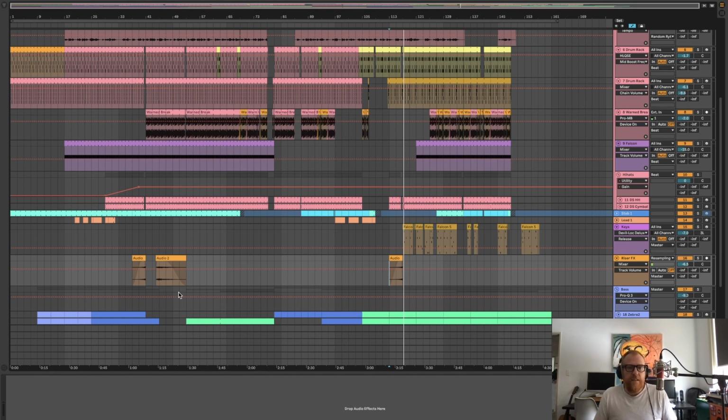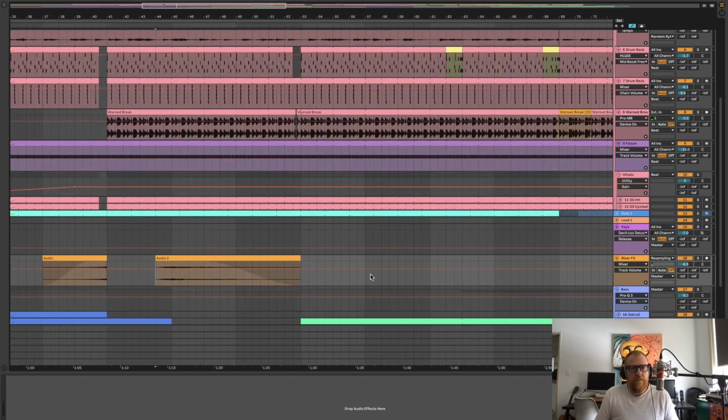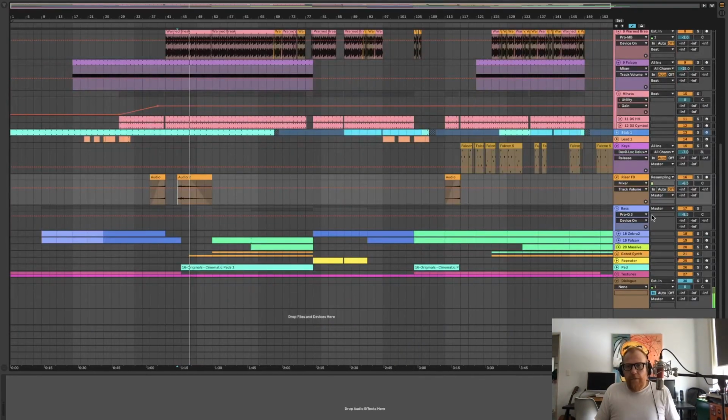But anyway, that's that. I've also got just the tail element, I think. That's what I took the riser from, but then I chopped it or warped it a bit in Ableton. All right, so let's move on.